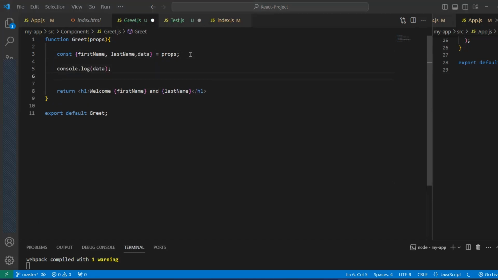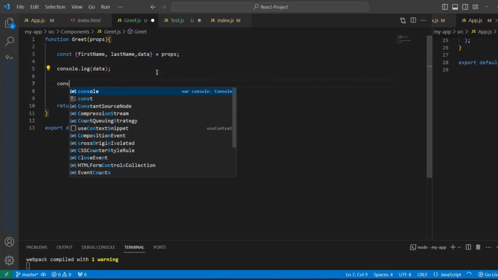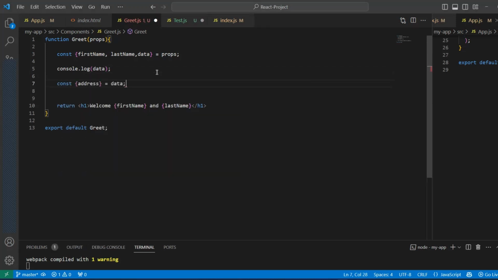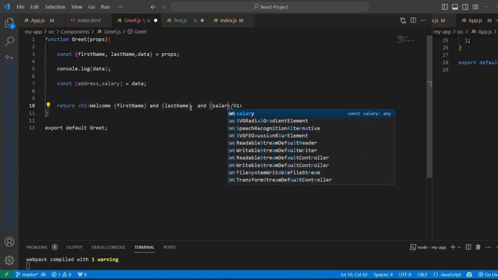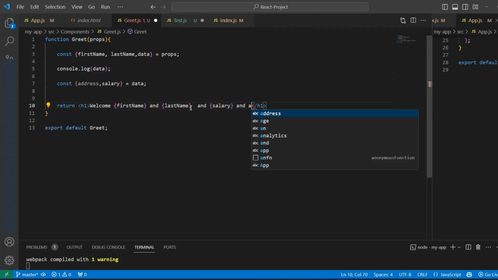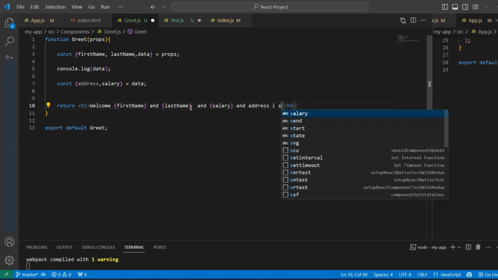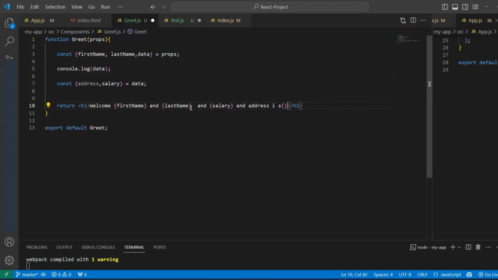So now what you can do is extract, again, const address and salary from the data. So if you want, now we can go on to address dot.